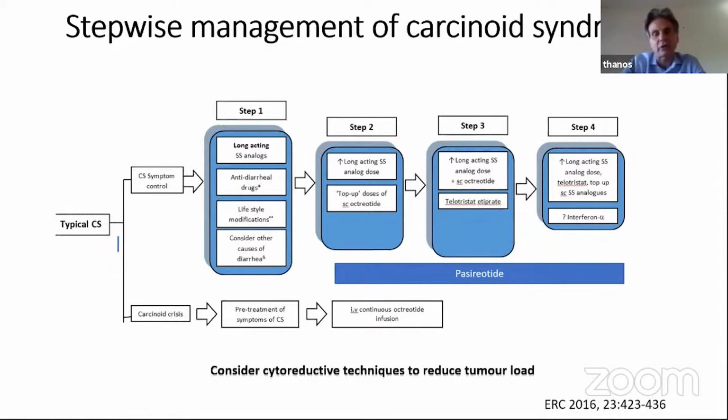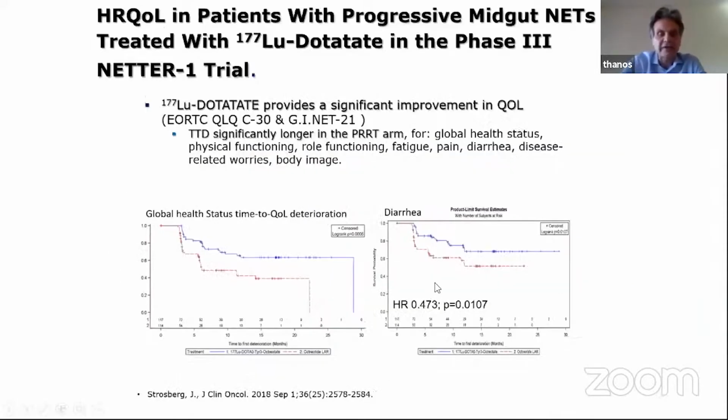And then even come to interferon, which, as I told you, we don't use that much because it's associated with considerable side effects. Of course, pasireotide is an option that we can use, and we should never forget that cytoreductive techniques and other means to reduce the tumor load are one of the best ways we have to reduce the amount of the compound secreted. And in this slide, you can see that some of the treatments that we use in order to control tumor growth can also be efficacious.